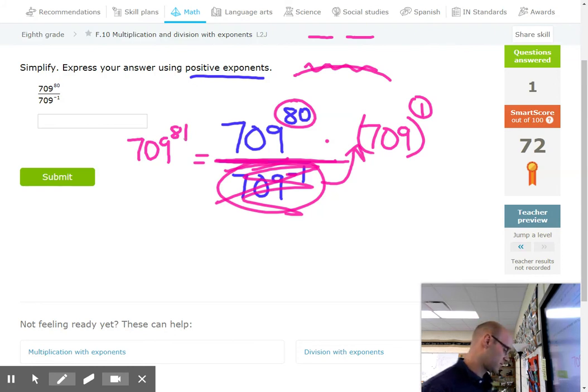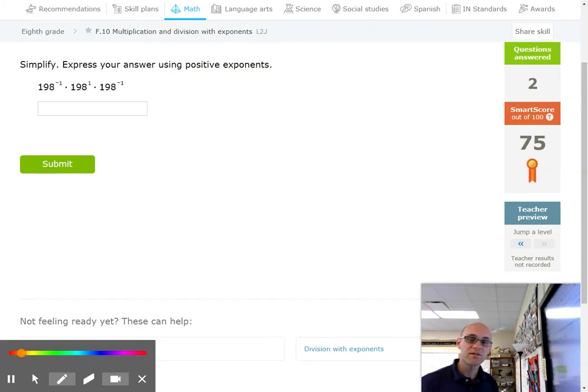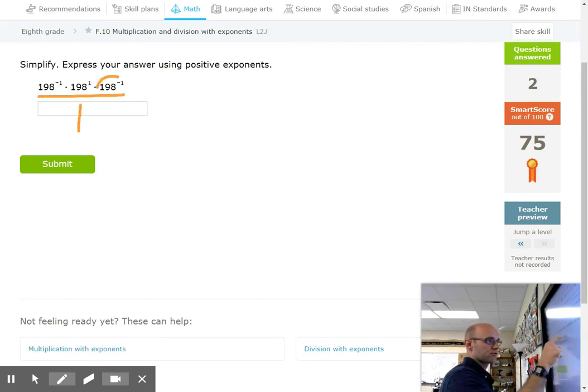Okay. So there's our first problem dealing with division and a negative exponent. Let's look for an even harder one here. I like this problem right here. It actually has a variety of exponents, three different ones. Let me just give you a tip right now. Think of this all as a fraction and circle the ones that are negative exponents, that are homesick. Okay? That aren't where they belong. So this one needs to move down. This one needs to move down. The other one can just stay. Right?